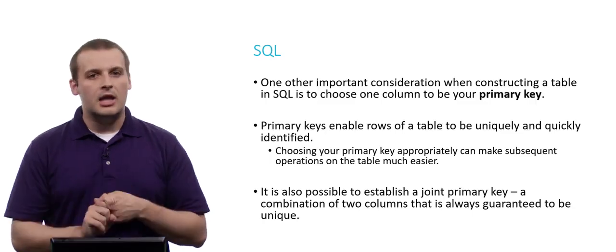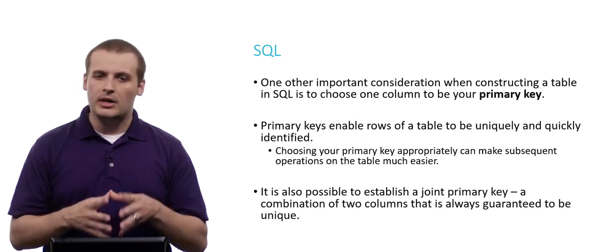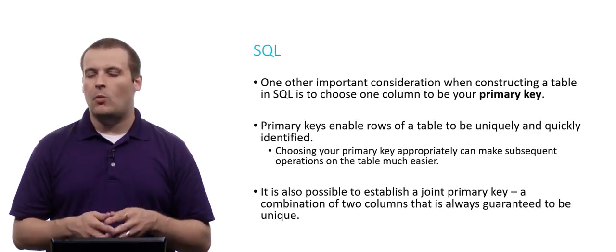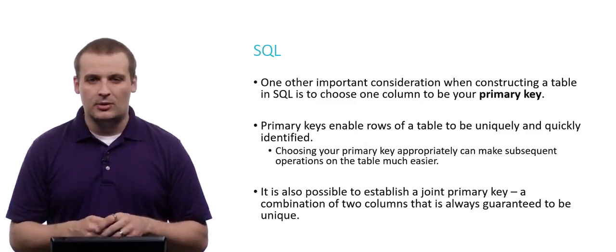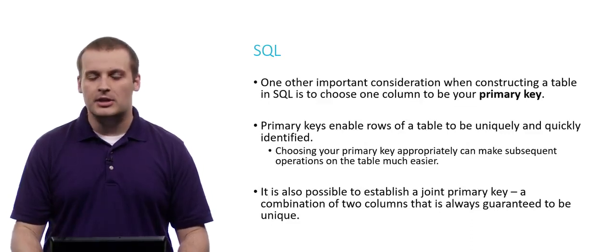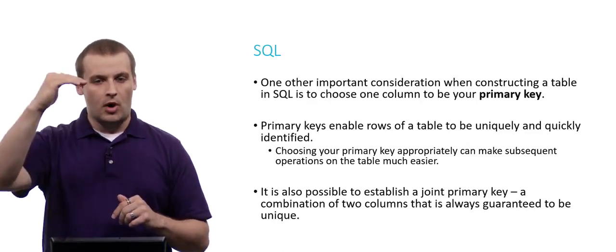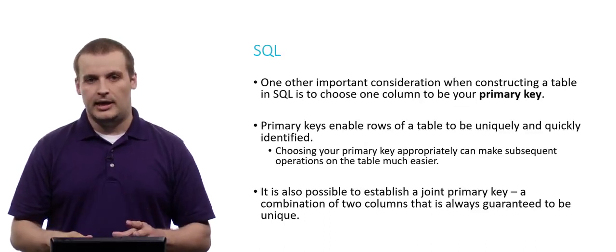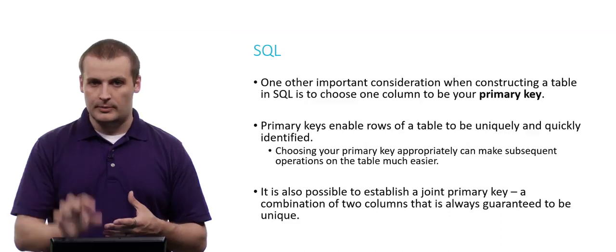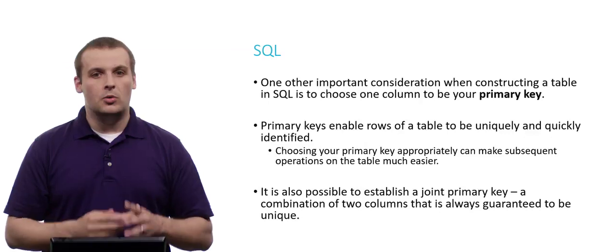So after specifying the columns, it's also really important in our SQL table to have one other consideration, which is to have one column, which is our primary key. Why do we need a primary key? The reason is every row of our table, in order to make our SQL queries most effective, should be able to be uniquely and quickly identified. So choosing the right primary key will allow us to make sure that there is one value in every row that is completely unique. And if there is one column in every row that's unique, then we can uniquely or very quickly identify which row we're talking about.